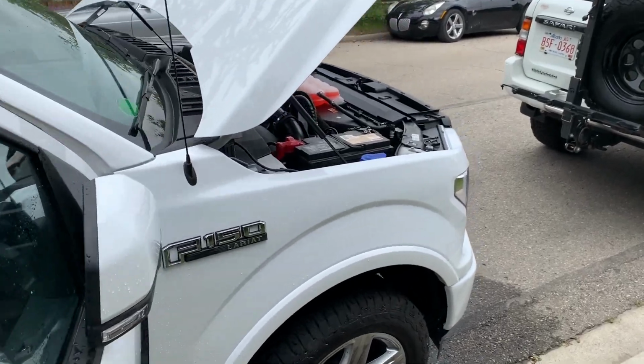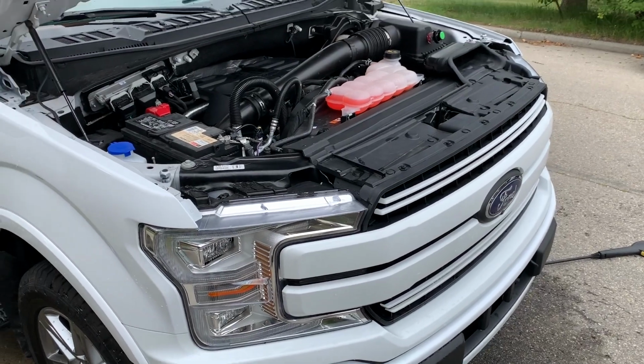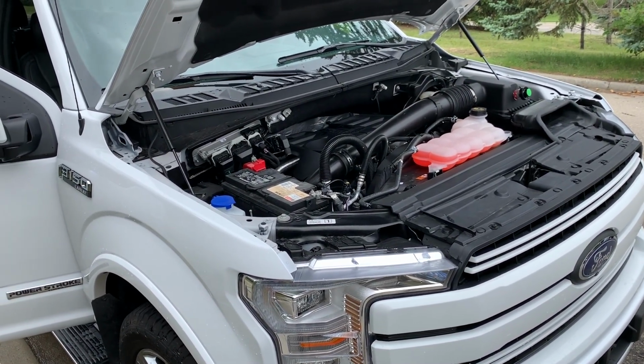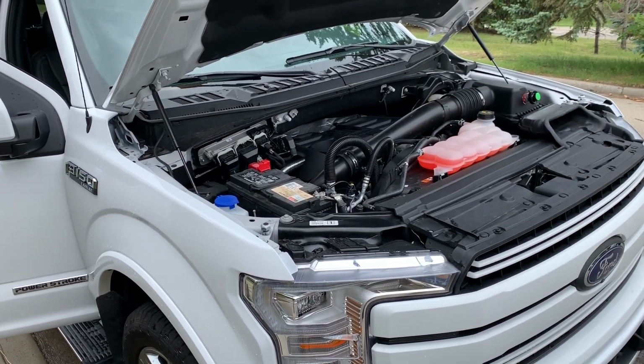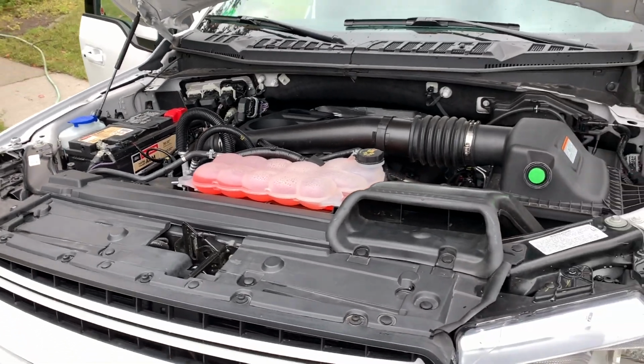So we're gonna do a cold start on this. One issue I've been having is the battery seems to be bad. It's been on the lot for 18 months and I think it froze last winter. So I'm gonna go in and get that replaced this week.